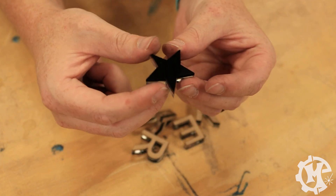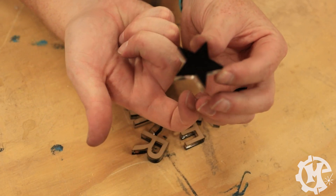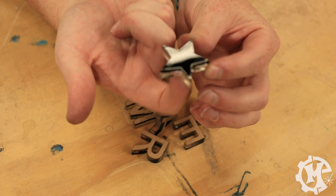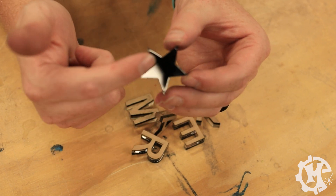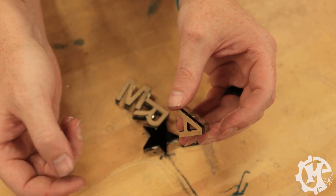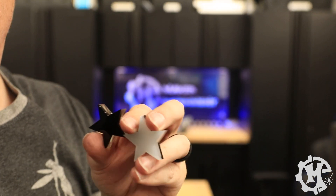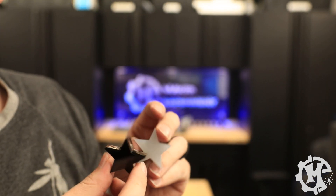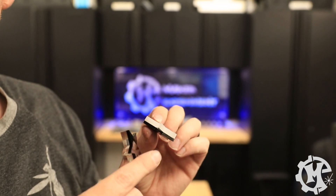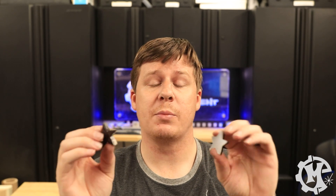I will say that if you're using clear, you may see some spots — you can see those spots where it got hot and actually helped fuse it together. So typically if I'm using this kind of stack up where I have clear on one side, I'm usually lighting it from the backside and shining light out the sides, so the black is going to be what people see. Now that you've seen the process, here are two of the results — same shape, different colors. One is translucent and black, one is clear and black. So these are just to give you a couple of examples of how to do the process.